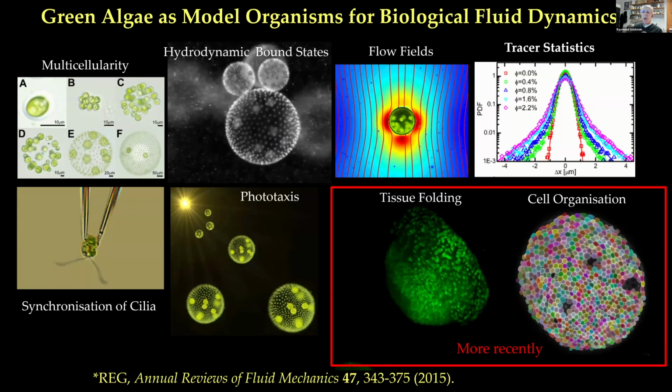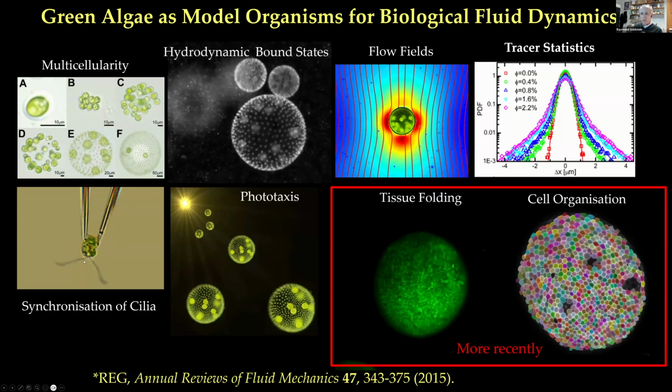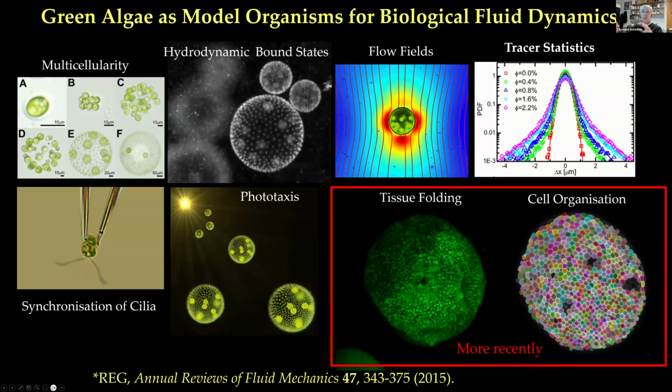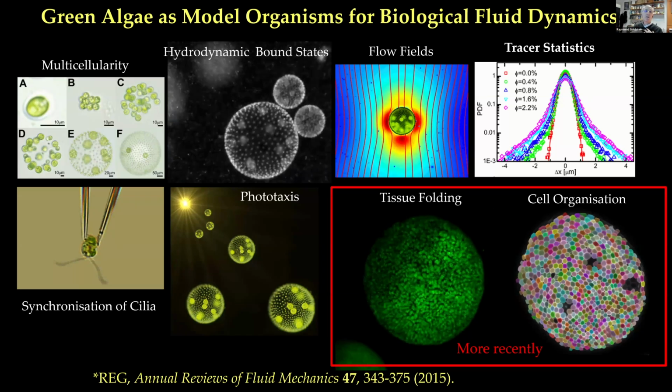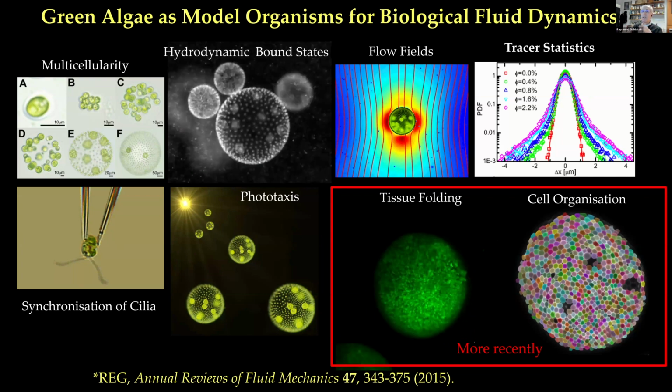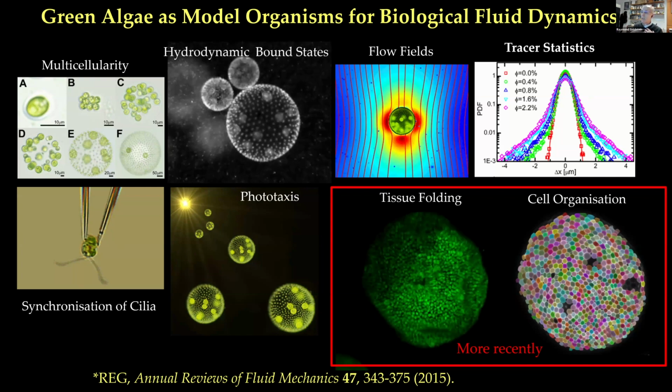and the existence of non-Gaussian statistics, so a kind of deviation from what you'd expect in ordinary Brownian motion. You can also look at the synchronization of the two flagella in single organisms or multiple flagella in larger ones that are very important in the way these cilia in your respiratory system function, because the flagella of these organisms is essentially identical to the cilia in you.